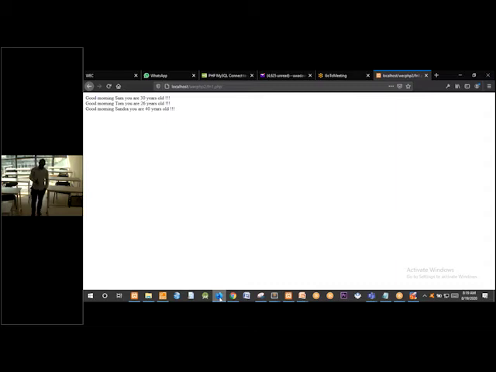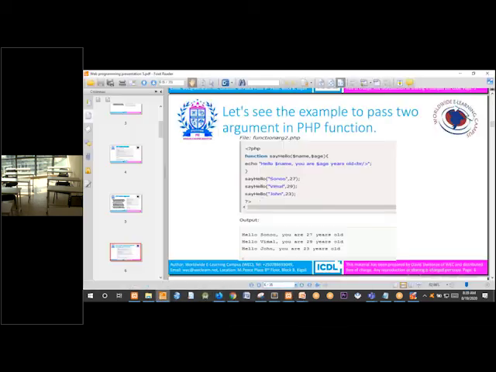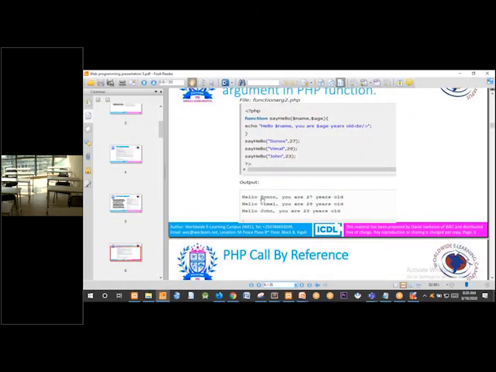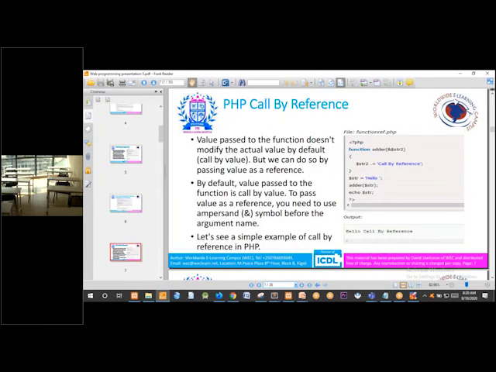Now, can you see the reusability of codes? We need to display good morning, Sam, you are 30 years old. Good morning, Tom, you are 36 years old.